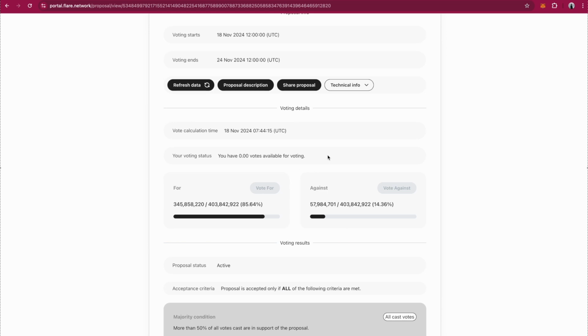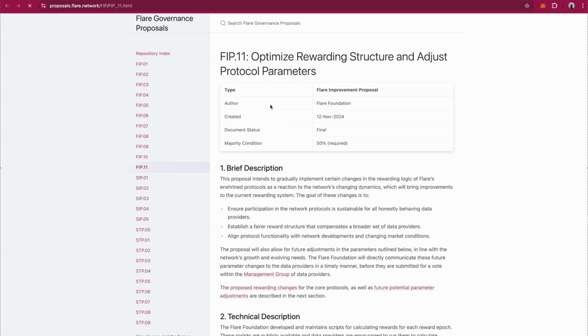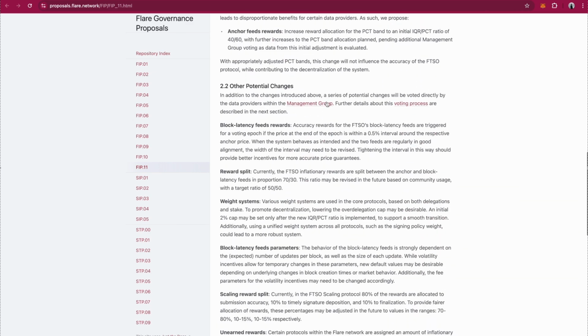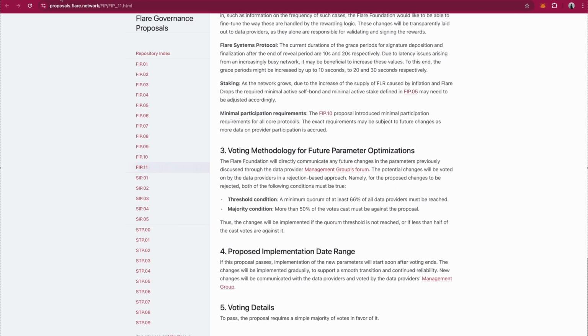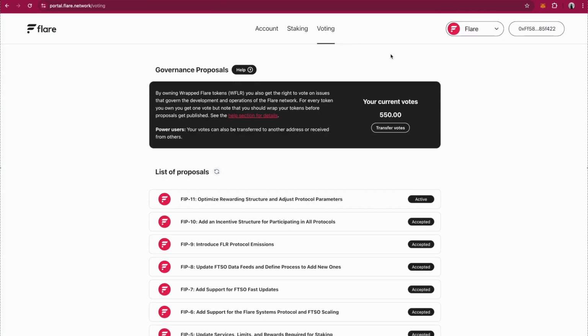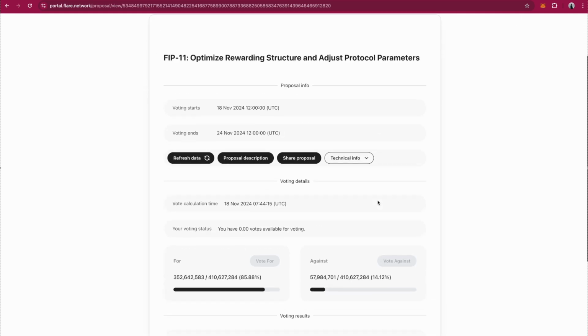Again, we can also refresh this data. If we want to refresh the proposal, we can also click on Proposal Description, which takes us to the GitHub repository, where the actual content of this proposal is hosted, which will be in the Flare Foundation GitHub repository. Then we can go to Technical Information, which will drop down some data.